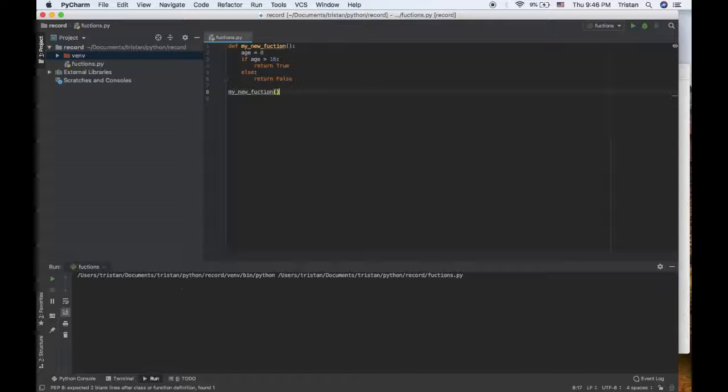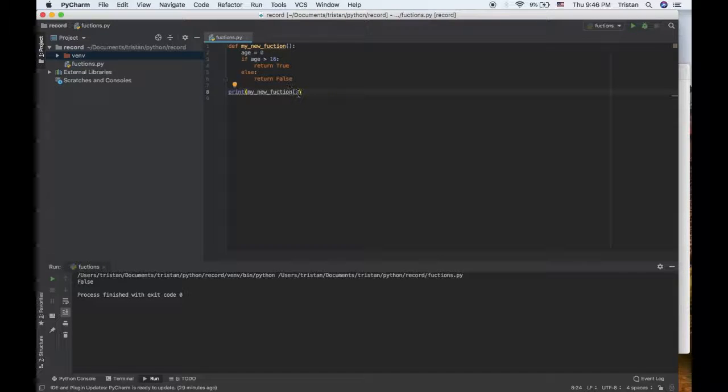And then run it. Oh yeah, I gotta print it. Let's run again. False. Because I'm 0 years old, I'm not old enough to drive.